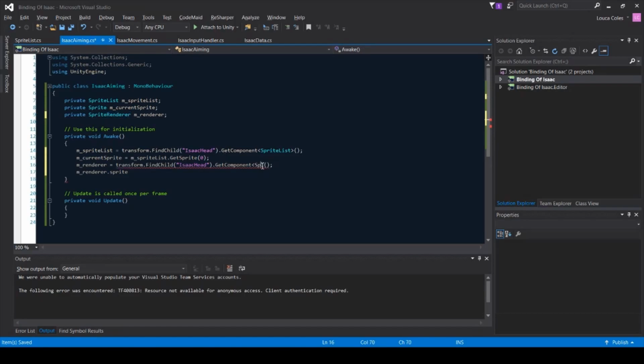Let's change that. Sprite. We could, in theory, just add this, but I'm going to change that to, I don't know actually. Let's leave it as that at the moment.